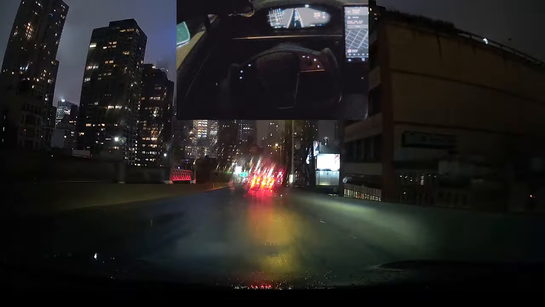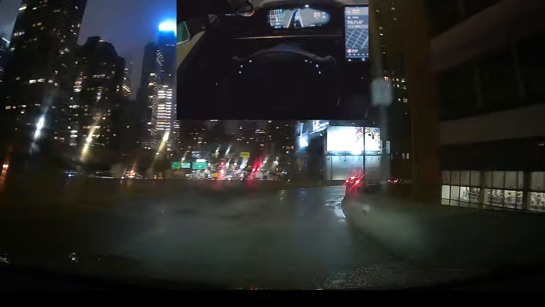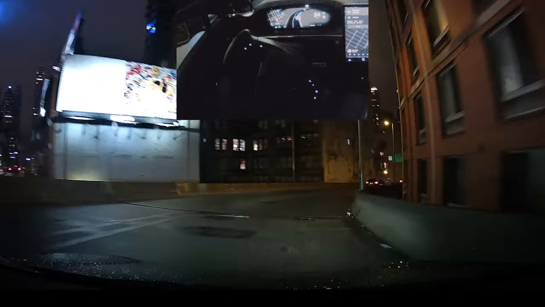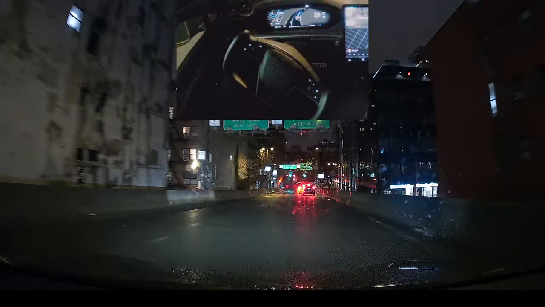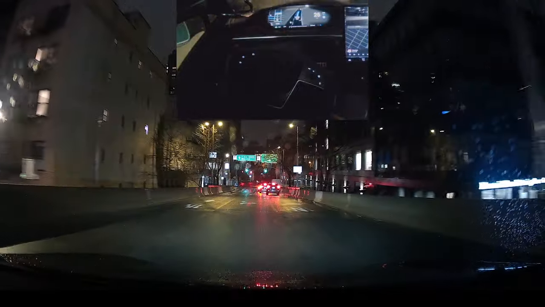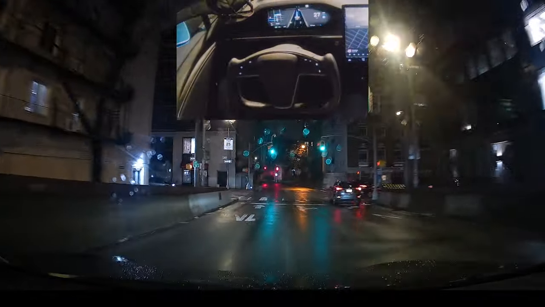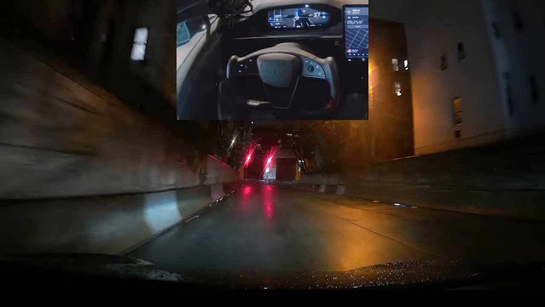There's a curve which goes to the right, and then we're gonna basically get off this bridge. Nicely slows down on the curve. It automatically gave the signal. Now it's merging to the left. Basically, it's gonna make a left turn at this light.